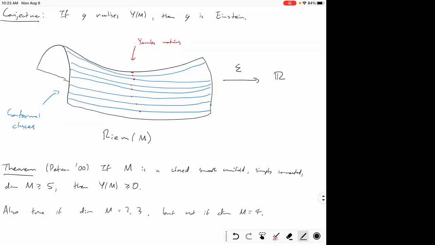I think there's much more I could say about the Yamabe invariant, but basically the takeaway is that it's an invariant defined on any smooth manifold. It's built up out of Riemannian metrics. It's positive if and only if you have positive scalar curvature, and it's very difficult to compute.